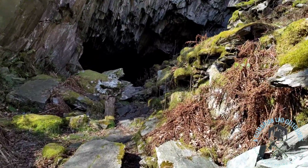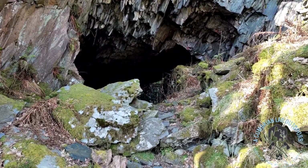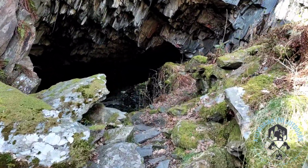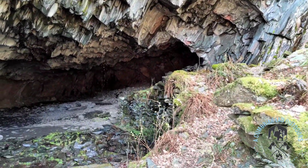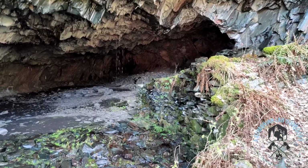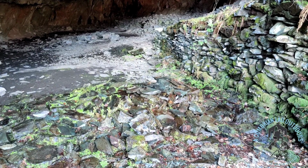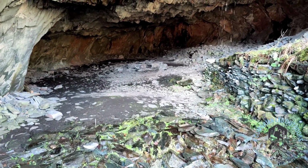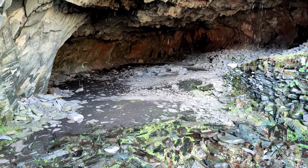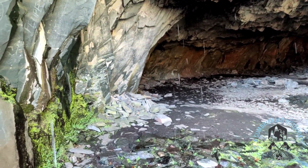So like I say, back in the day, I used to come here quite a lot with the lads. I'll have camped in here 100 times, easy peasy. A cracking wee place, it really is. A little bit wet at the front. The fire pit, when I used to come, used to be here, where those stones are. But last time, and it's still there now, there's a fire pit in the middle. I can't understand why you'd want a fire pit that far back in a cave. You'd probably end up smoking yourself out, I would have thought.